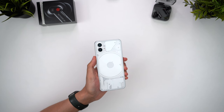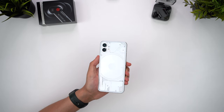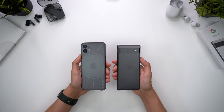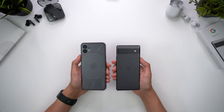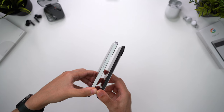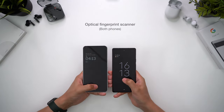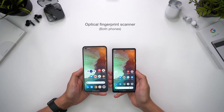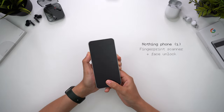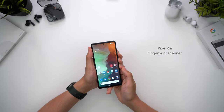Contrast this with Nothing's heavier glass and metal body, and actually Phone 1 does feel like a more premium device overall - just like an iPhone, and by no mistake either. I think the button placement is better too, with the volume and power buttons on opposite sides, which leads to fewer accidental presses. You can unlock the phones with the under-display optical fingerprint scanners, which were generally reliable, though perhaps a fraction quicker on Phone 1. Nothing also offers a face unlock alternative, but at least the 6a has improved massively on the buggy fingerprint scanner on the regular Pixel 6, though the latest Android update has helped that a little.